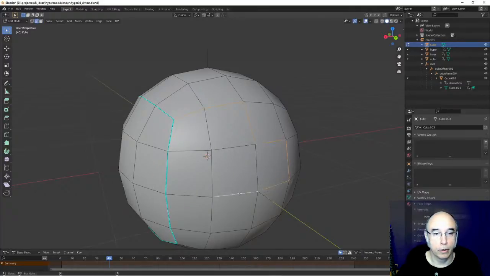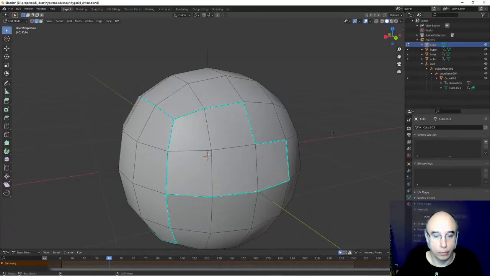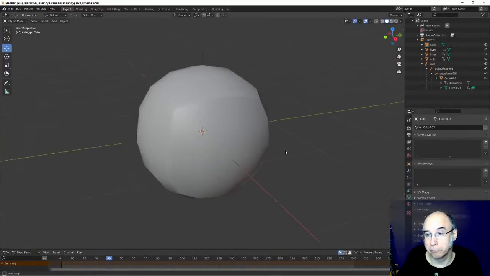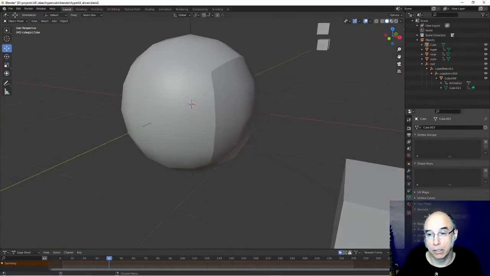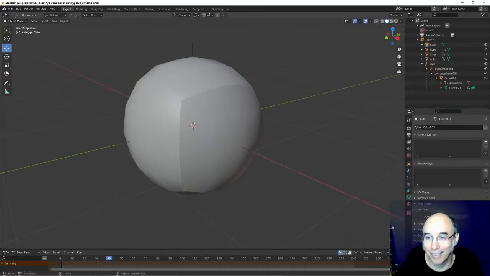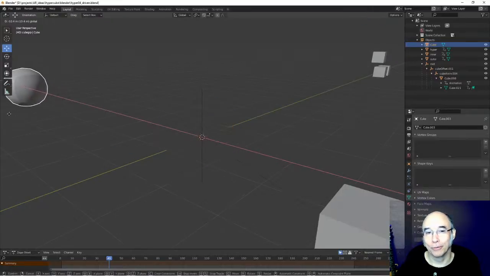So go in here and mark your hard edges, right click, mark sharp, and then yeah, that seems to work. So maybe that's an answer. But I think the key is that you have to turn this auto smooth thing on, or it just kind of ignores it. And again, not sure why. It's a little counterintuitive. I'll put this aside for your next question while I keep working.